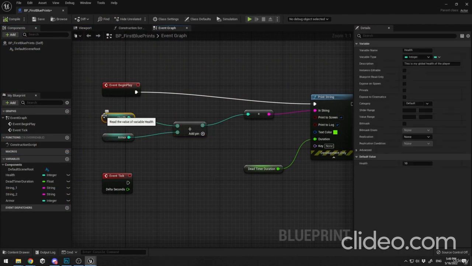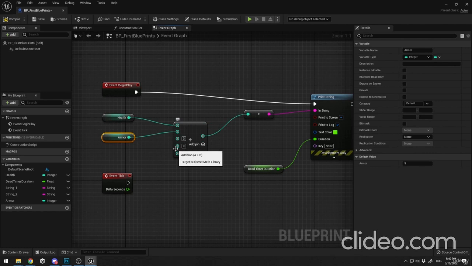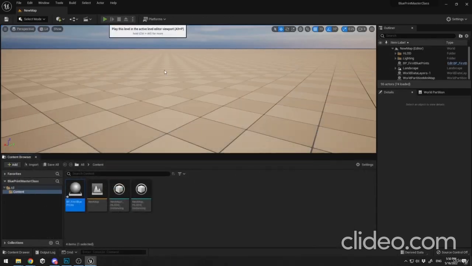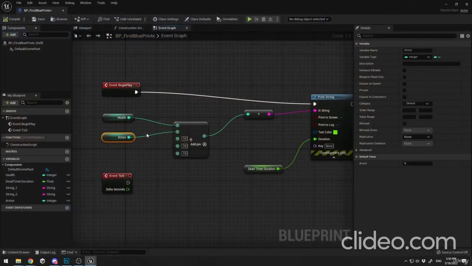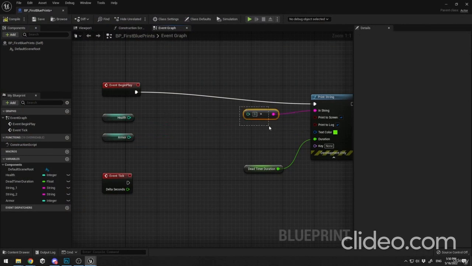We can add one number to another, and here from the add pin you can add as many points to be connected as you want, so you can add a lot more numbers over here. For example, if we add 10 more, we're gonna add 30 to those 15, and it's gonna be 45. All right, so this is the first function to add a number to another number. Let me just delete this.